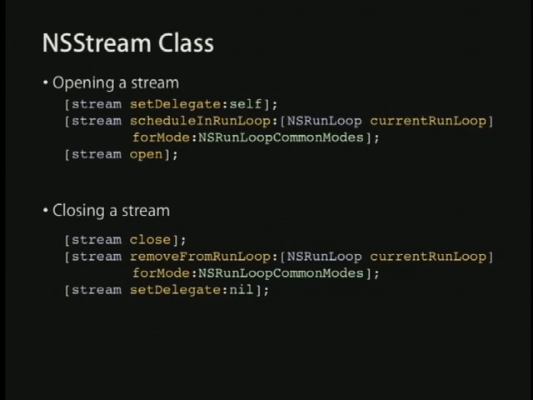When you open a stream, in our case, we're going to get the stream from the Bonjour net service. You set yourself up as the delegate. And then you call this method called schedule in run loop. You may have seen this with other objects as well, and I'll talk about run loops in a second. But you need to schedule your stream in a run loop so that it can read from it, write to it, and so that you can get callbacks about it. Once you've scheduled in the run loop, you call open, and that actually initiates the connection and starts data transfer. Closing a stream is just the opposite. You close it, then you take it out of the run loop, and you clear the delegate.